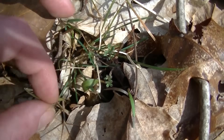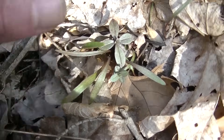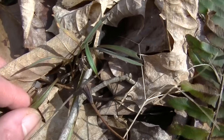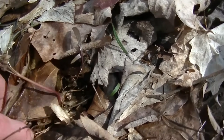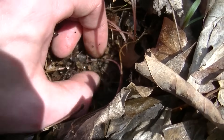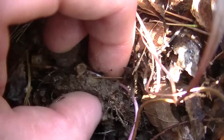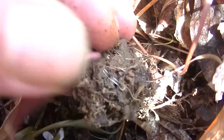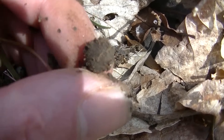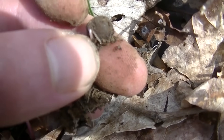This is a colonizing plant, so wherever you find one you're definitely going to find more. Looking around here I can see quite a few coming in, along with a little bit of Dutchman's breeches. Here are more Carolina spring beauty leaves coming in, and these are about to start flowering soon. This plant has a bulb at the very base — it's very small and not very deep. Here you can see the bulb right here — it's extremely typical for these bulbs to be so shallow. This plant is edible, but I wouldn't waste your time with it — just admire its beauty, because the bulb is so tiny.